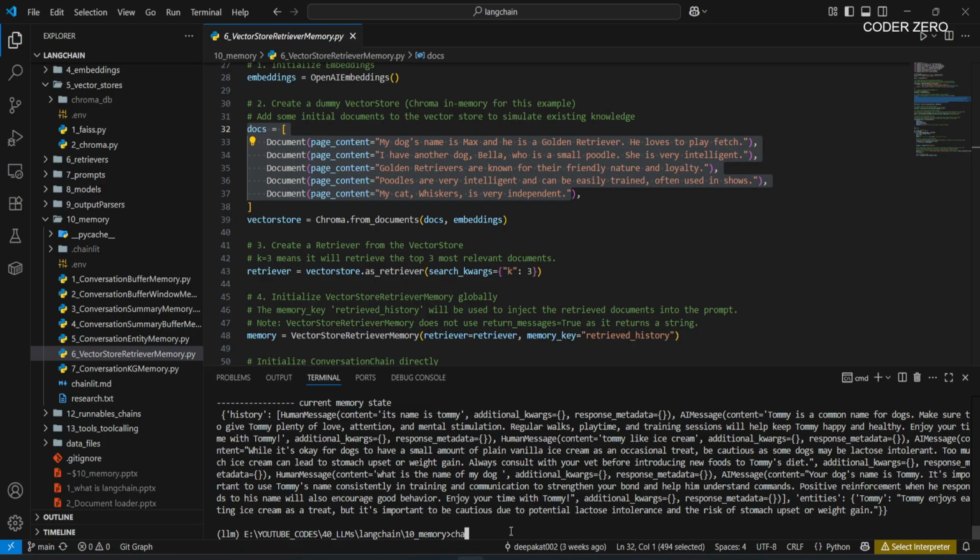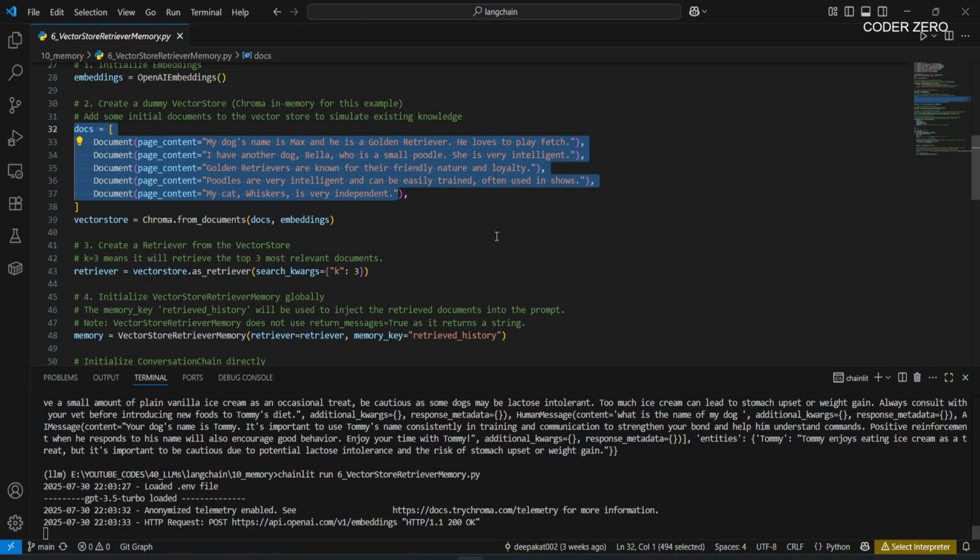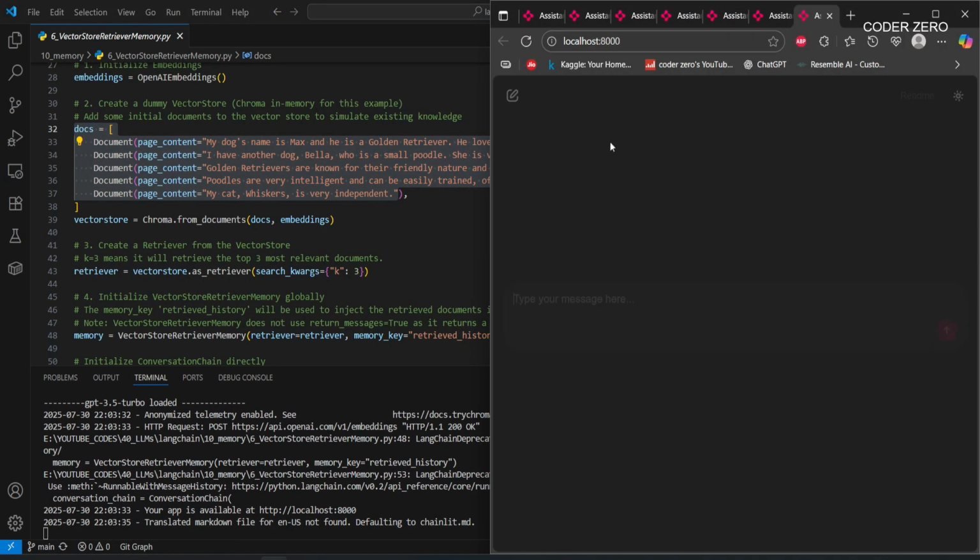Let's run this thing. Chainlit run 6. So here we have information regarding Max, and here Whiskers, we have information regarding a dog and a cat.